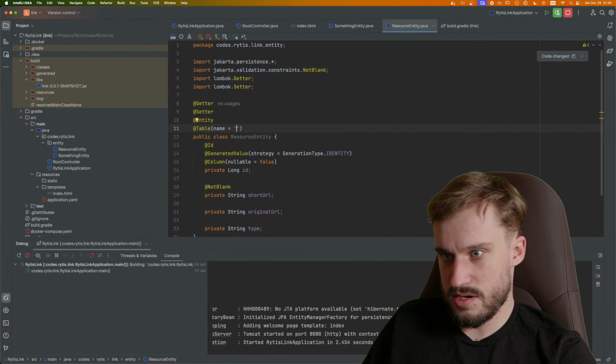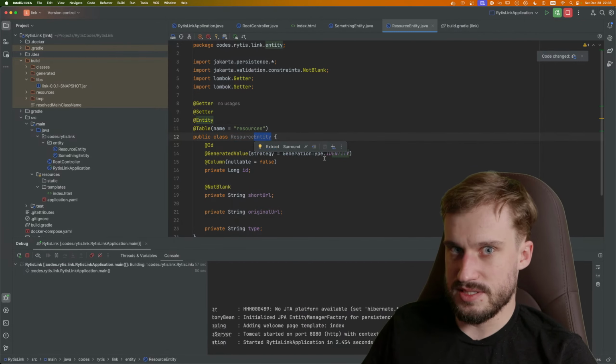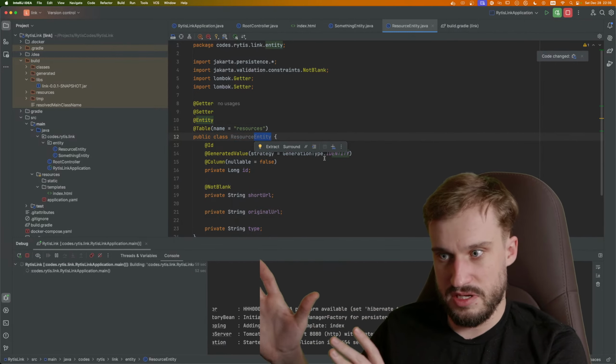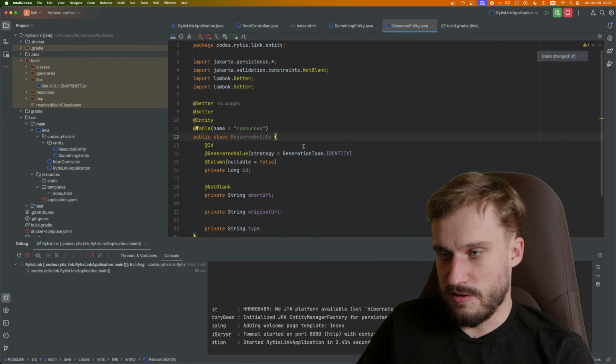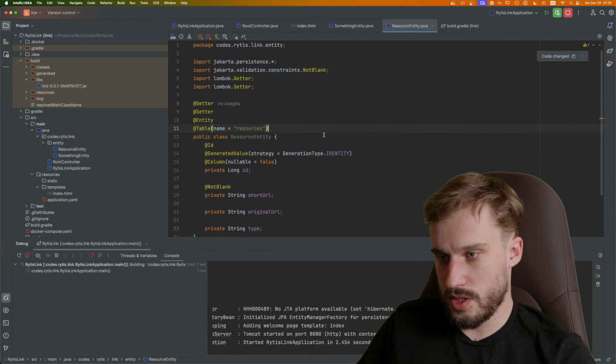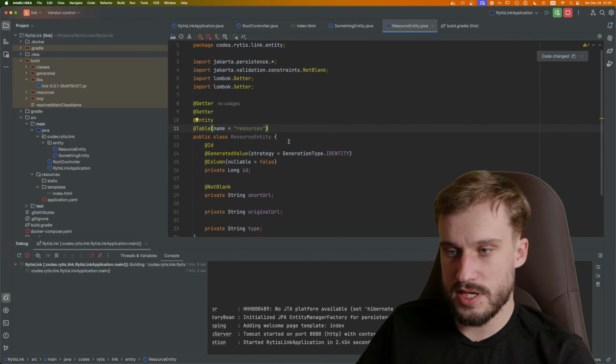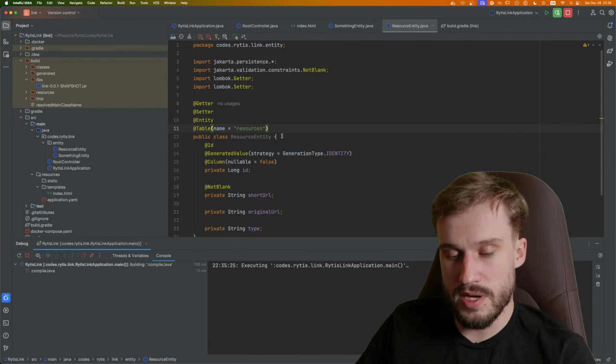Resources is going to be the table name. I like naming all my entities because entity is not really a business model. It's more of a technical thing. Yeah, that's why I need to annotate it like this. But it works, and that's all I care about.